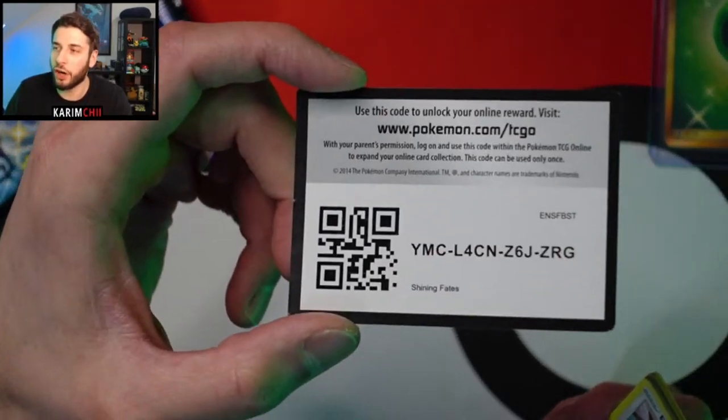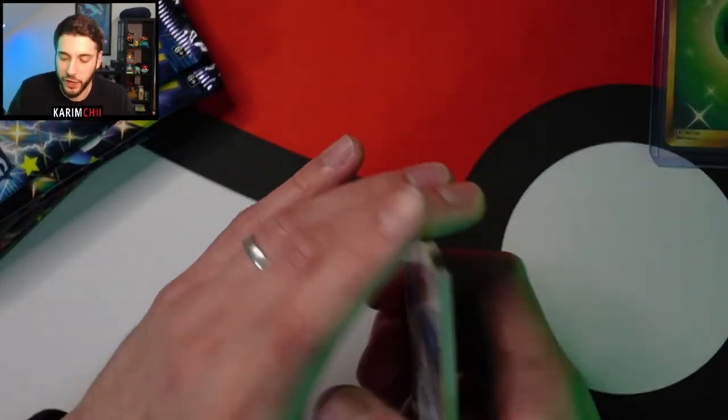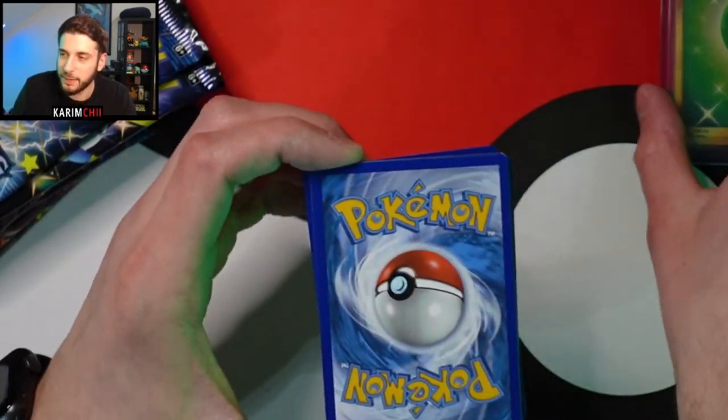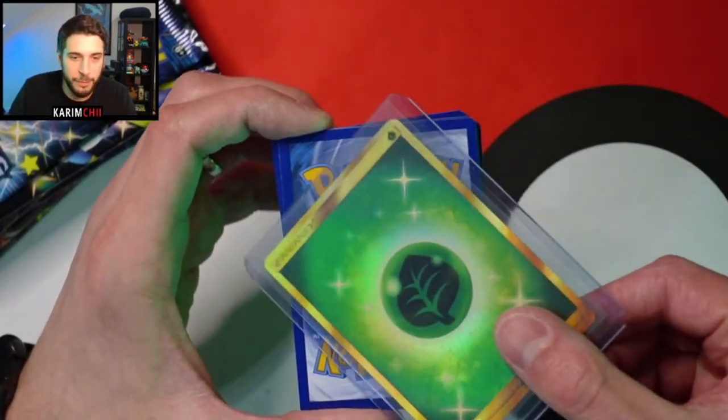No chance. Here's the code card for you lovely people. I'm going to move straight on to the 1, 2, 3, 4. I declare that this is going to be a... Let's give this pack a little bit of luck. A little bit of leaf magic luck.